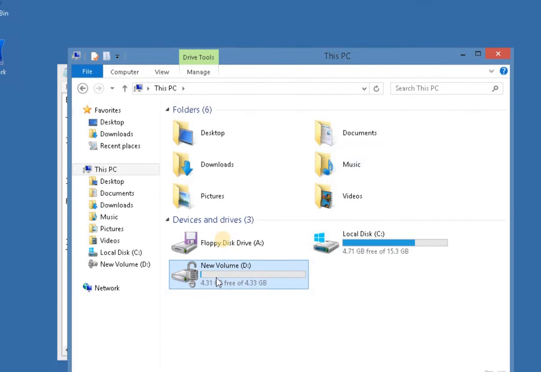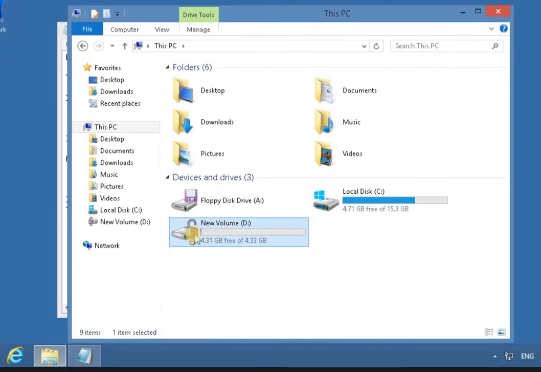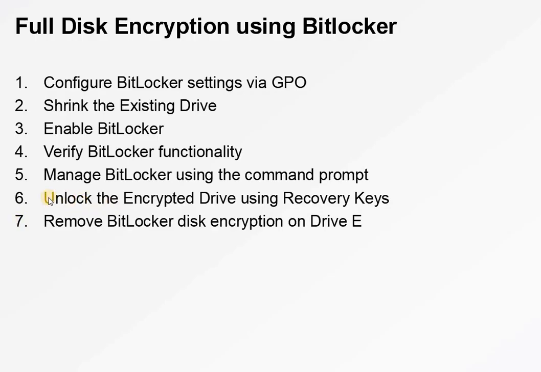So now you guys can see the BitLocker is now unlocked. We successfully recovered using the recovery key. Okay. So now we have completed successfully the 6 tasks.